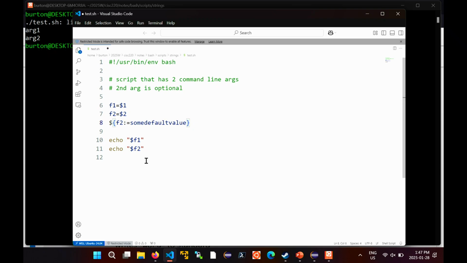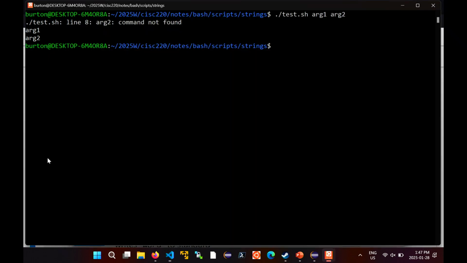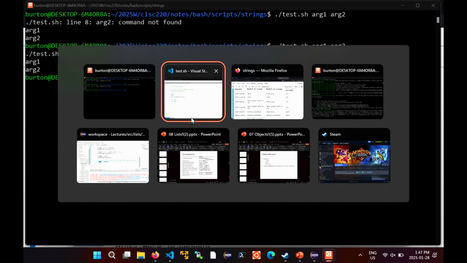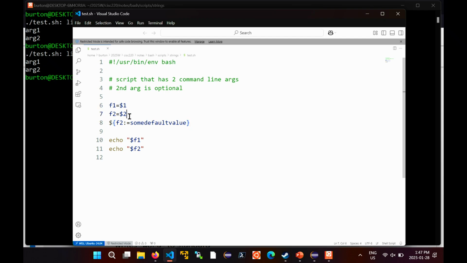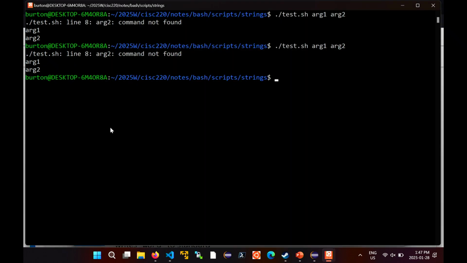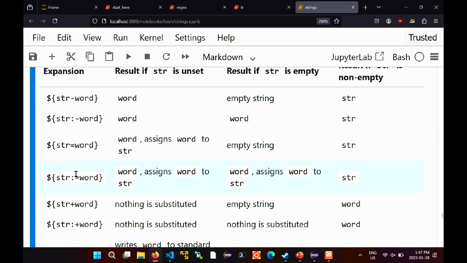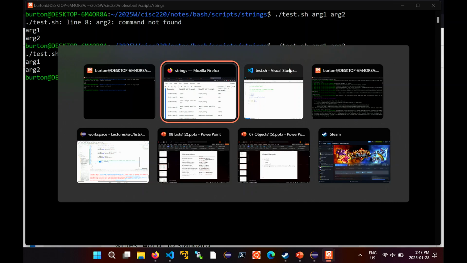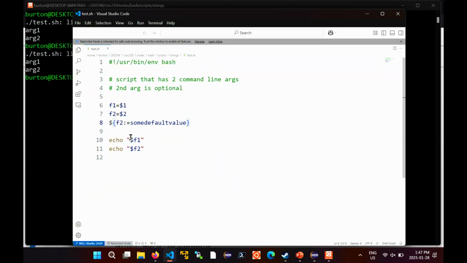Thank you. Nope, still complaining. What did I do wrong? I typed it in right, didn't I? Colon equals word assigns word to str, yes. Colon equals some default value.